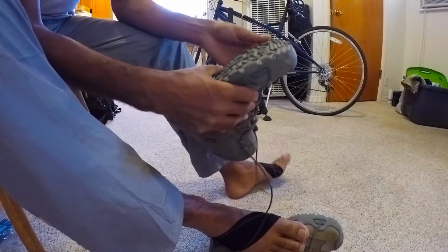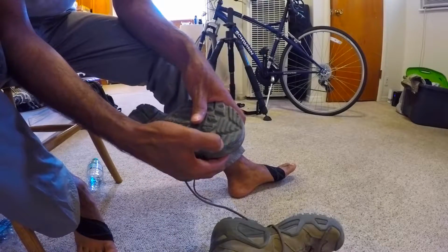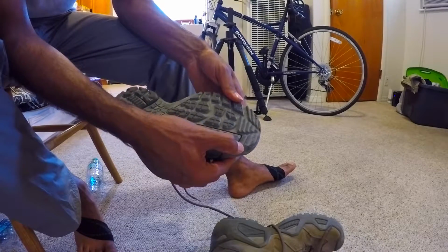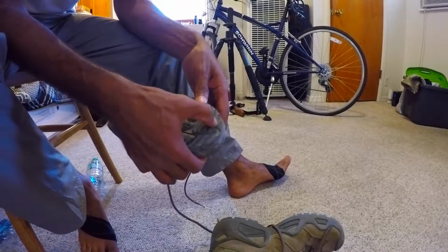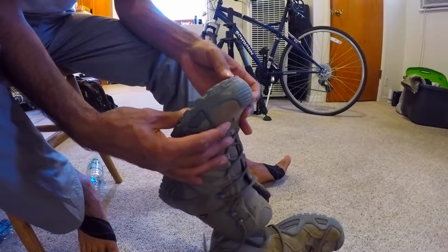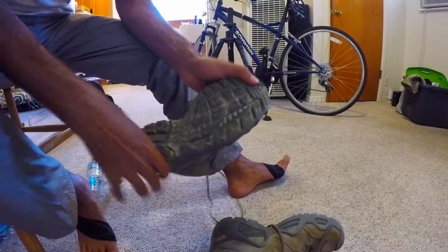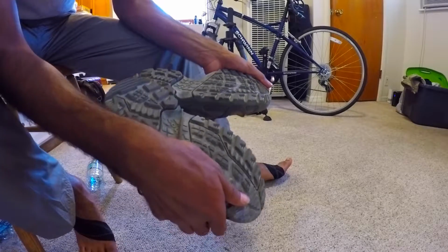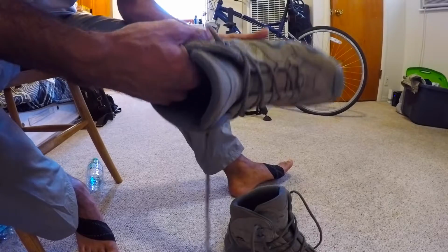Overall, they've been really nice boots. As you can see, there have been some chips of the sharp edges in the sole, especially when you're hiking through sharp, edgy rocks. It's still not as bad as it would seem, and other than those few chips in the front part of the sole, it's pretty much like new. There are no signs of wear in other places, even after 50 miles of hiking now.